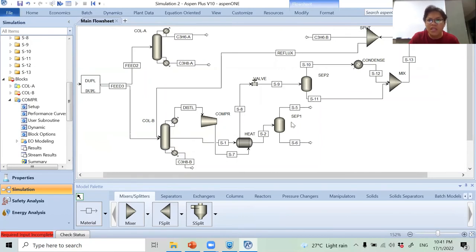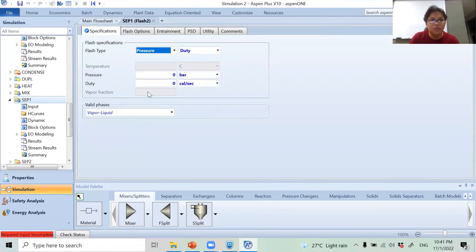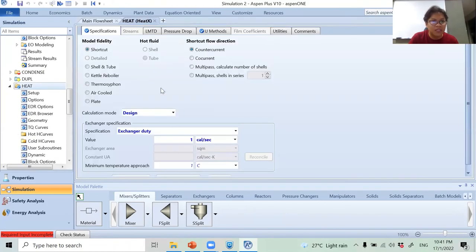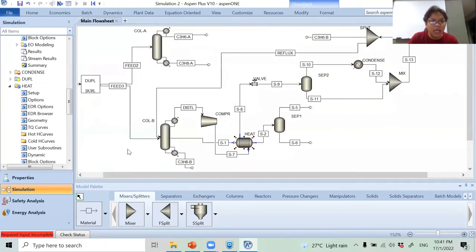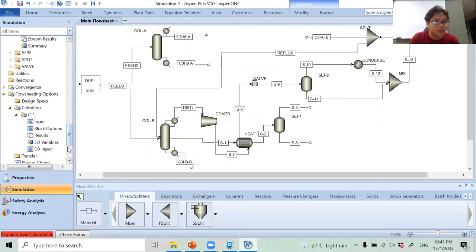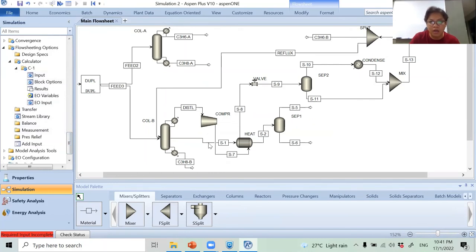These two are already done by Aspen, because we selected the reboiler wizard, we don't have to do anything because it's already been pre-specified by them. If you don't believe me, just click this. It's already been pre-specified by Aspen. And then they also have to specify this. Okay. And they also have this, if you go to the flowsheeting options, if you use a reboiler wizard, they have a calculator block actually to calculate the heat, their internal calculation in a sense, for when you activate the reboiler wizard.